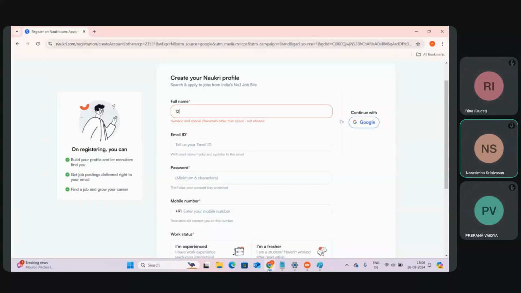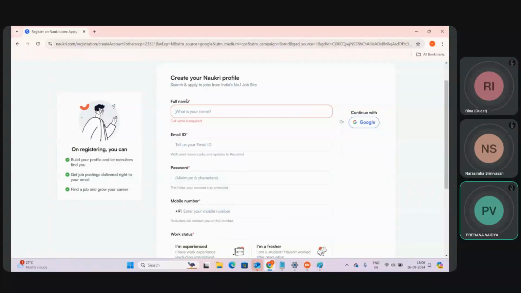So this is the Naukri registration page. What is Naukri? Naukri is one of the job search applications in India. This is India's number one job site. What they are promoting is actually waste. It is not India's number one. If you consider 10 applications, it maybe comes under 8 or 9, because you need to take a payment, the pro version, then they might help. That is the thing. Okay, let us leave that.